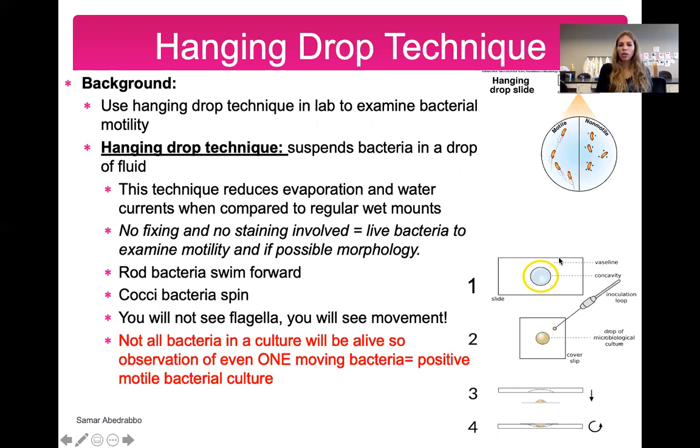This shows the hanging drop technique. I want everyone to keep in mind that when we do this technique and look at it in lab, you don't have to see all the bacteria be motile to determine that the bacterium is motile. Even just one bacteria moving means that the whole culture is motile, because a lot of times the culture will stop moving; they'll start dying over time. So even if you see just one or two out of thousands of bacteria motile, it means that the whole culture is motile.